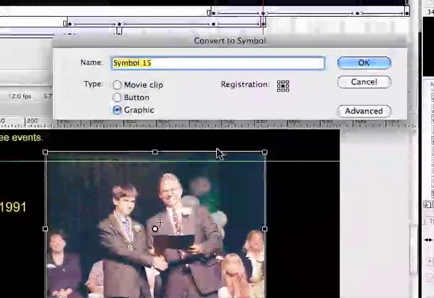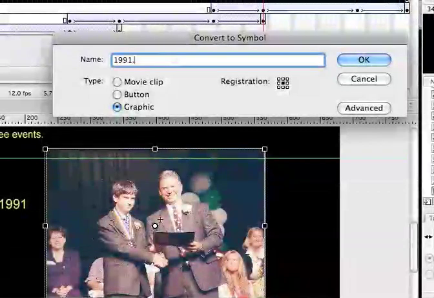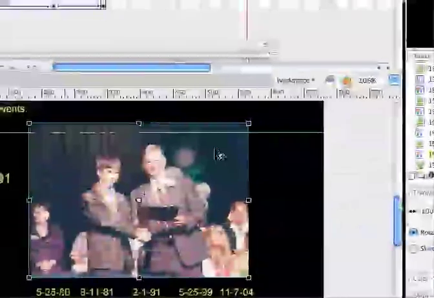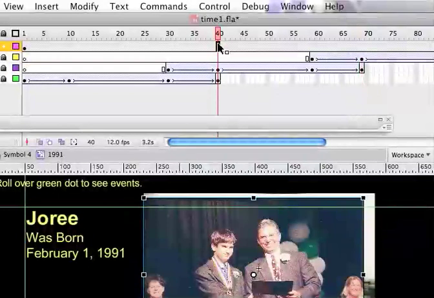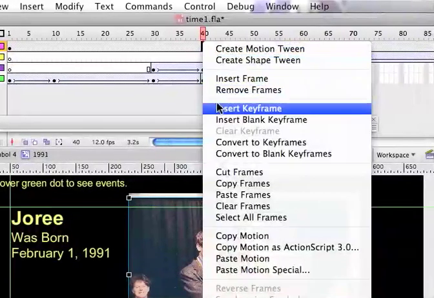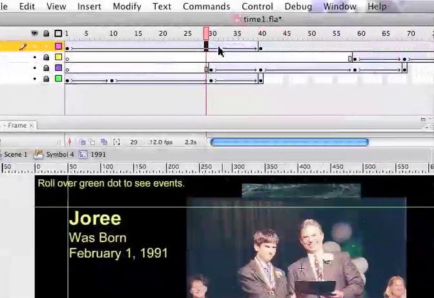Come up here. This one was 1991.4. Okay. Now it is a graphic symbol. Right click at 40. Insert keyframe. Right click, create motion tween.